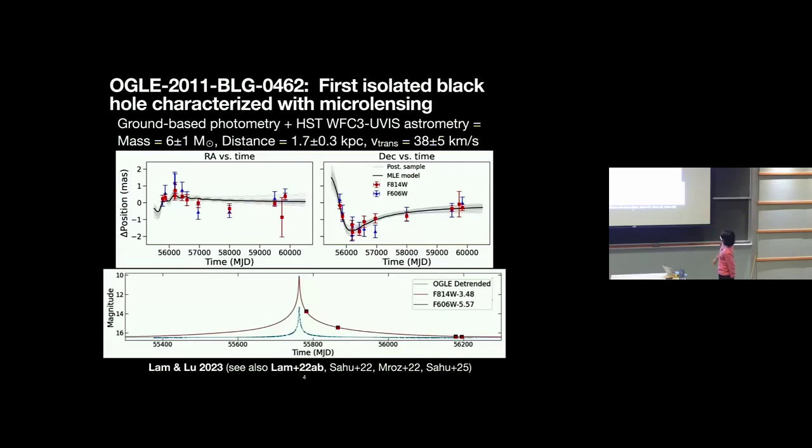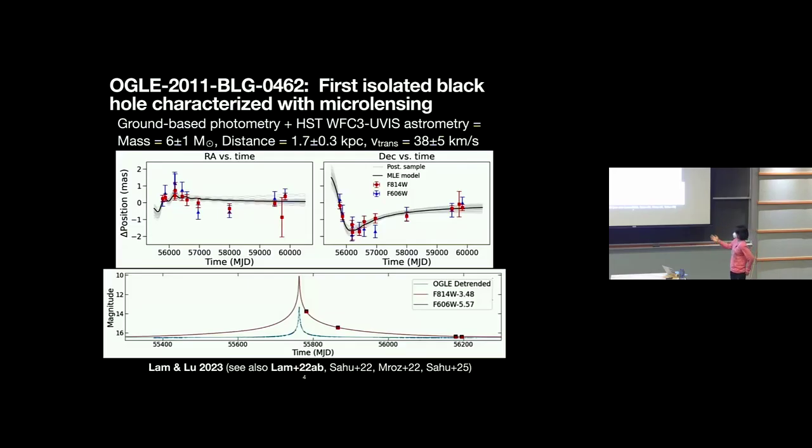You can see this signal is very small. The y-axis is the signal in milliarcseconds. The maximum signal is only about a milliarcsecond and a half. This is enabled by HST's incredible astrometric precision, where for each measurement, if you do all the dithering correctly, you get precisions of 0.2 to 0.3 milliarcseconds. The bottom is showing the light curve. Blue is the OGLE data. There are a lot of data points, so it's a little hard to see, but it's excellent time coverage. And then the HST data from space also matches that.